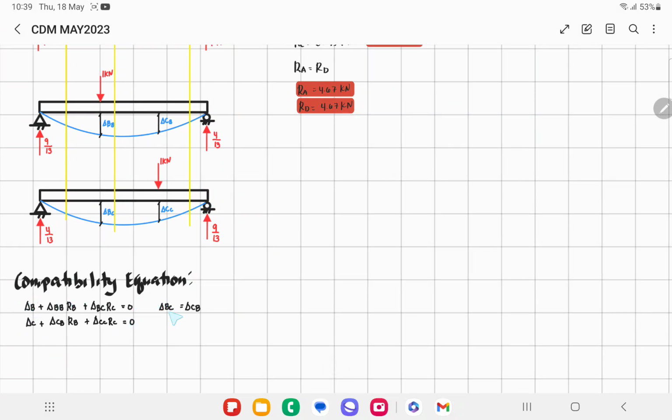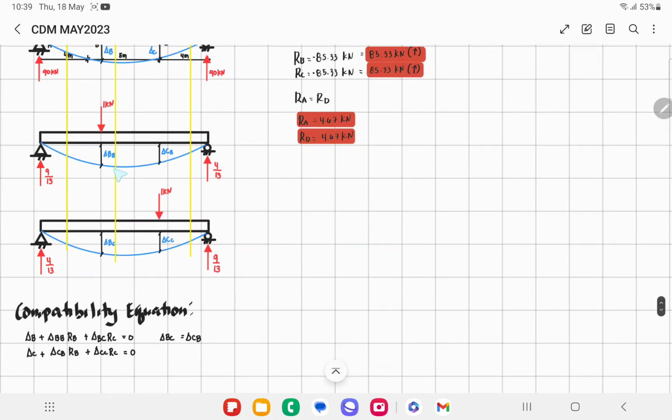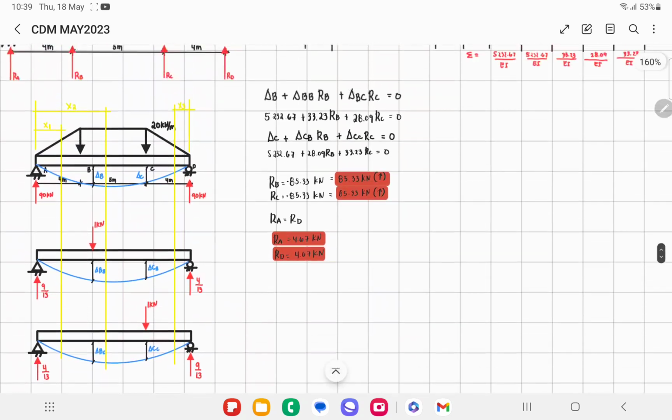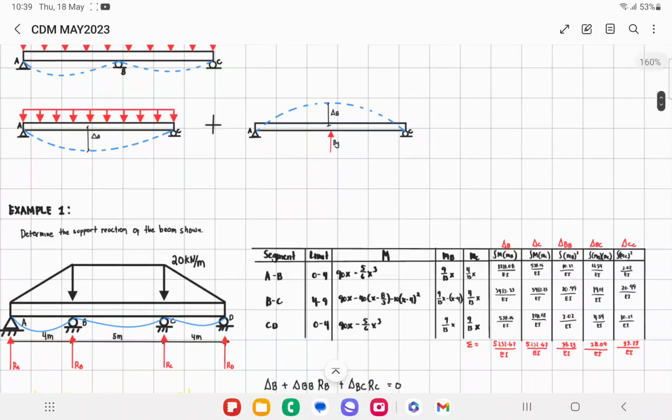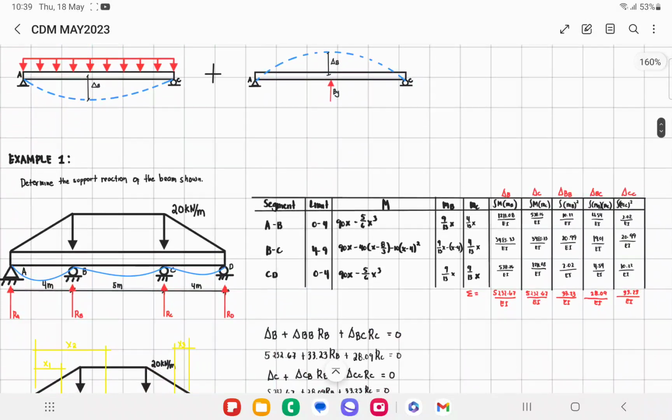Okay? And then pwede nating i-check na rin that kung makikita nyo naman dyan, the deflection at BC, or the flexibility coefficient at B due to the load at C, is equal, equal lang silang dalawa. Okay? Kung mapapansin nyo naman. Tama? Okay? 4 over 13. So, 1 kN load, 1 kN load. Same lang yan.